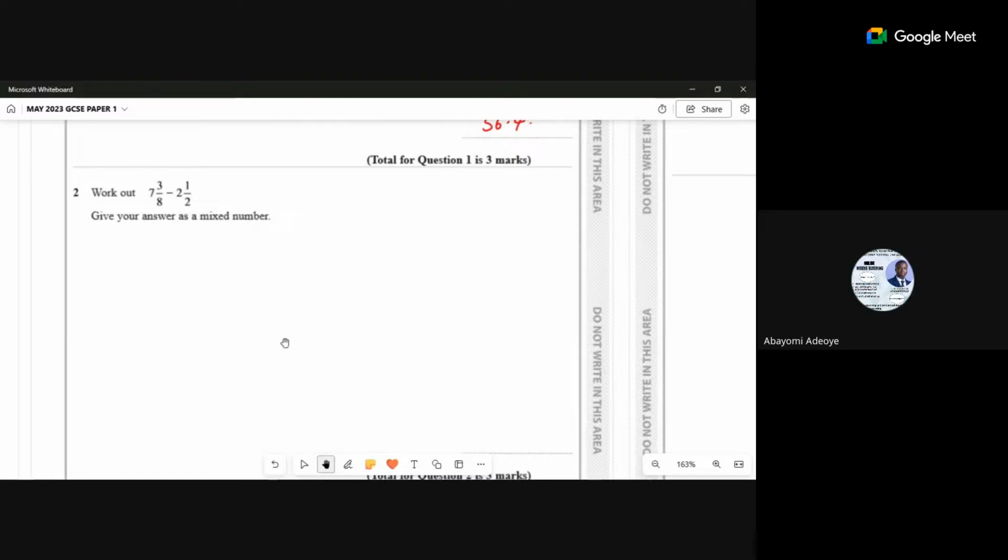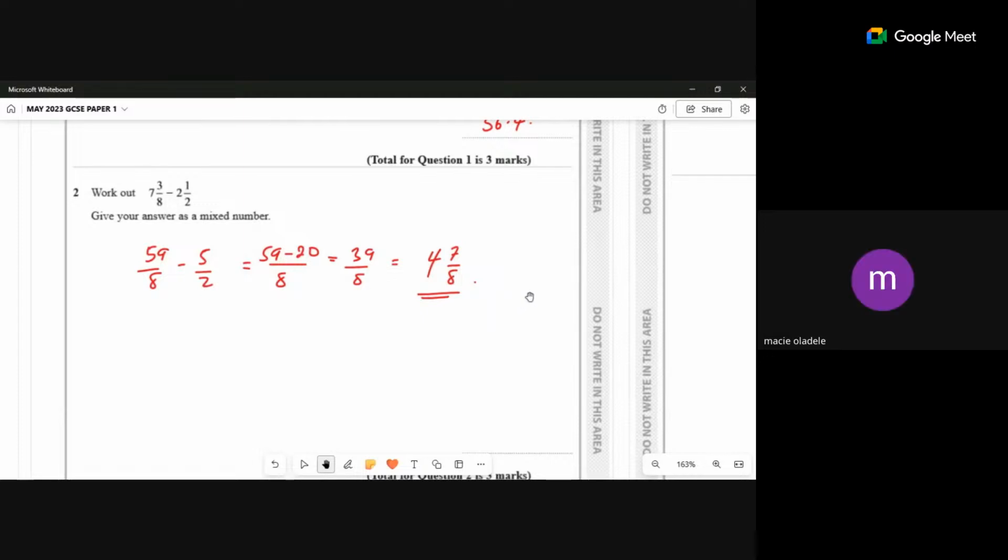All right. So this is what you do here. You have 59/8 minus 5/2. The LCM is 8. 59 minus, this is 4, 4 times 5, that's 20. That is 39/8, which is equal to what? 4 and 7/8.